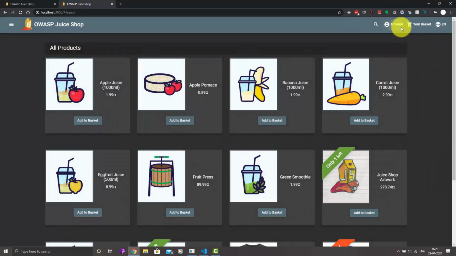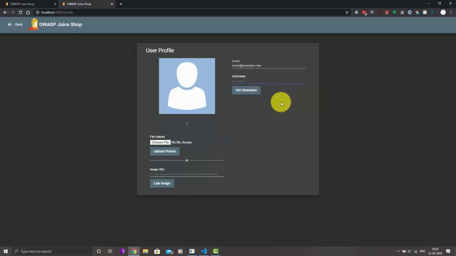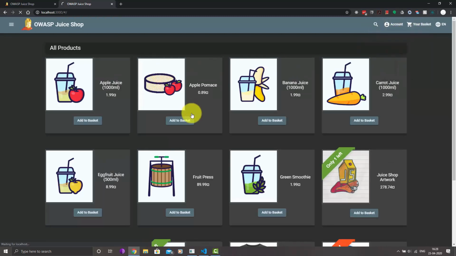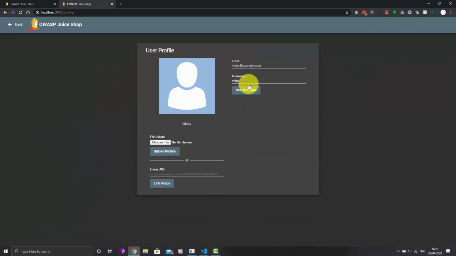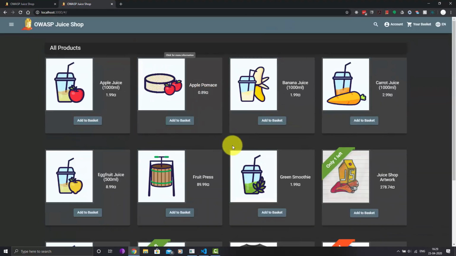Let's close that. Can I check something else? Let's check my profile. Your username. Let's say Victor. Picture URL. Let's go back. It says /Victor. Why does it say /Victor? So this is a user input. Can I use HTML here? It's a username. No, I cannot. It removes my HTML. So there's some kind of input validation going on over there, but I don't know what the slash is for. I think there's a hint for some other thing. All right, so that's one place where we can add in some user input.